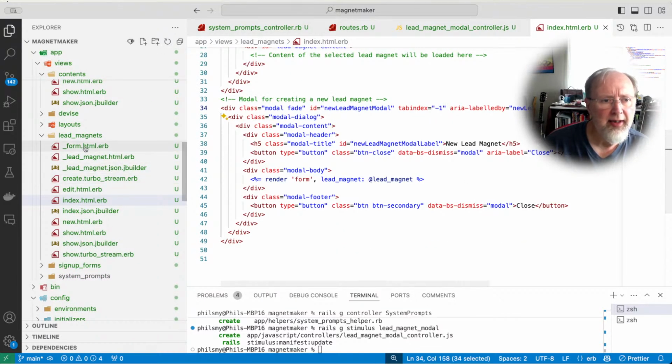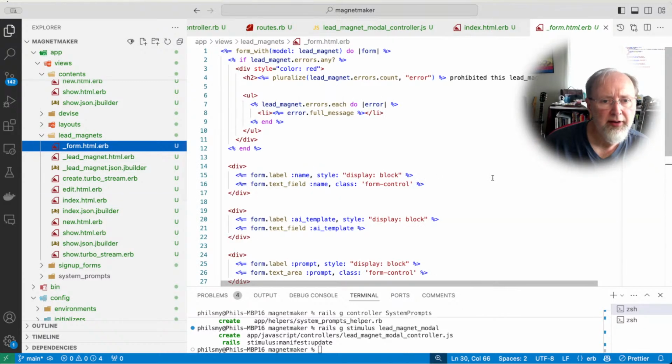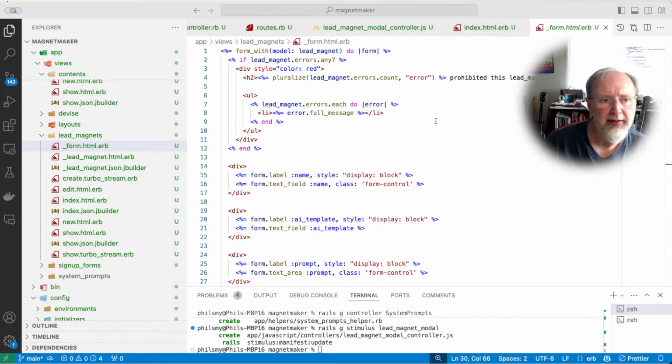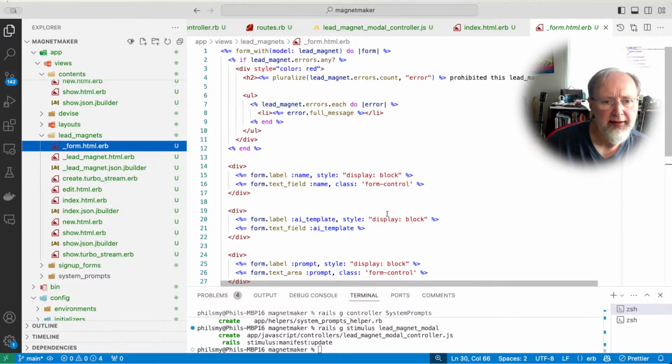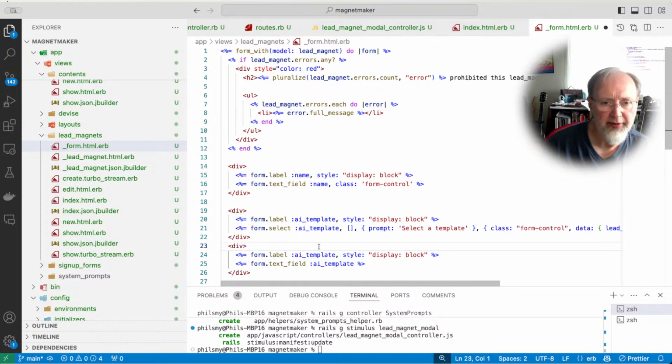And that means we need to update the form. I'll just make sure I do the right thing. So we're going to replace this stuff that we got from the scaffold with this one. So this is the old way here.